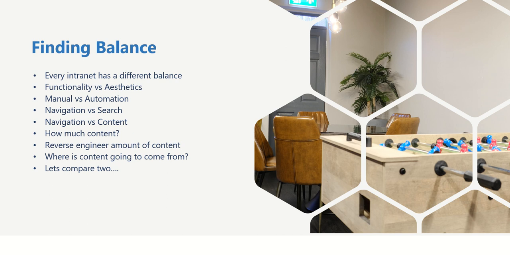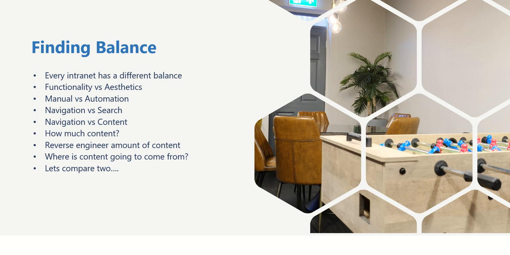But when it comes down to content, you need to reverse engineer the amount of content. So you need to be thinking about how much content you can possibly create compared to what you can then show on an intranet. Let's say, for example, you've got a home page which has 10 news articles on it. If you're only going to create one news article a month, that's 10 months' worth of news articles that are going to be on there. And from experience, you really don't want intranet articles hanging around for 10 months, because you'll be on the intranet in August and still seeing a post about the Christmas party, for example, and it just looks totally out of place.